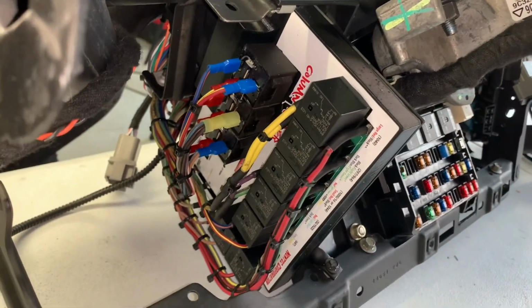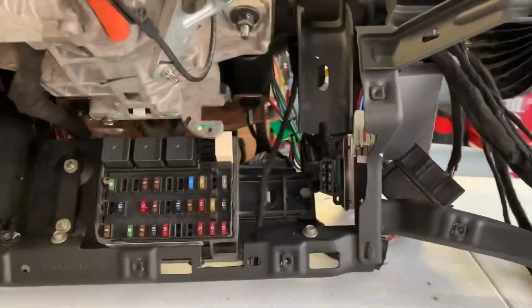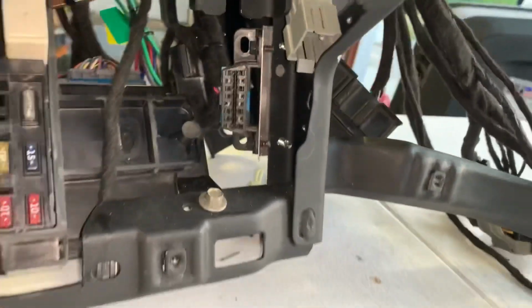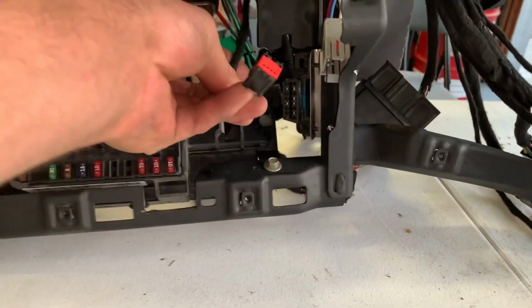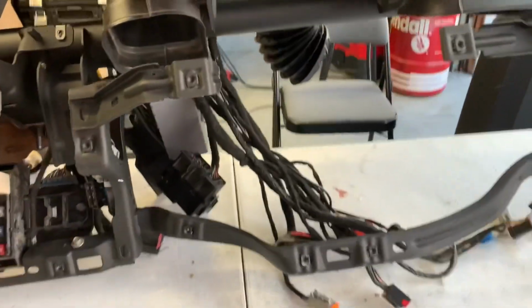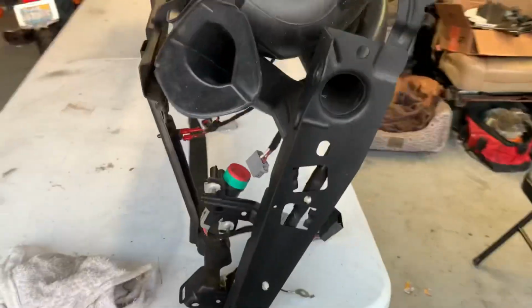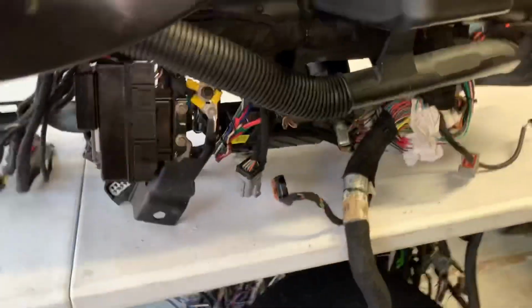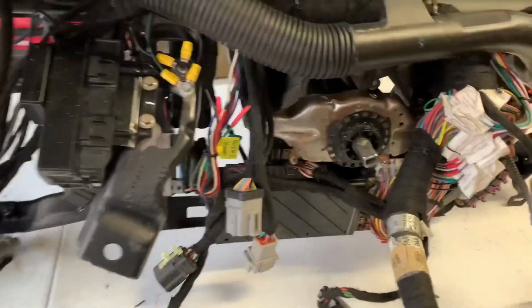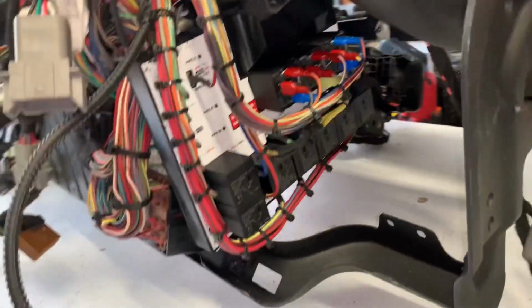The relay pack looks good. Got a fuse box. OBD2 port. Your info, little button thing to change stuff on the cluster. Set on a plug. Man, that thing looks really good.